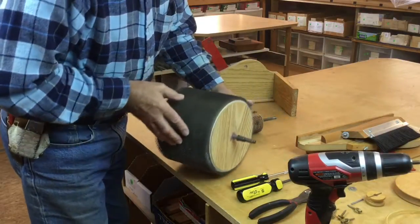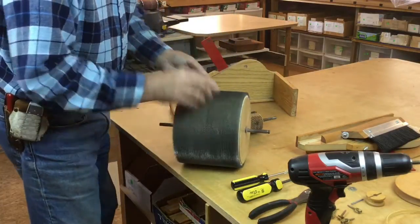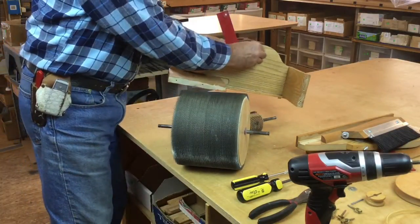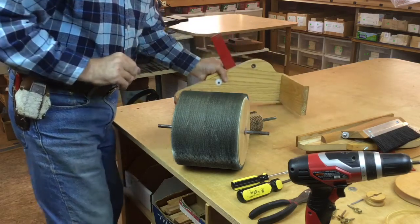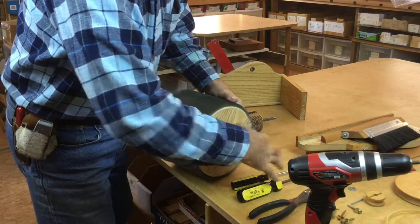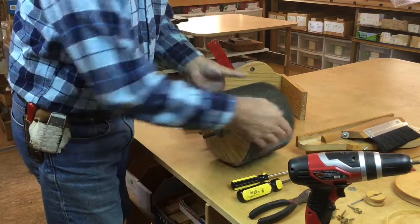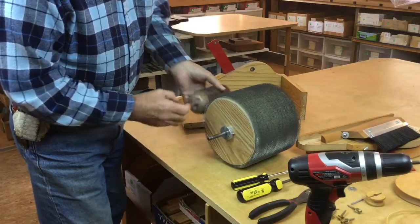You'll notice sometimes the bearing will come out. It belongs back in here, so we don't lose it. You'll notice all the fiber, there's fiber stuck in there. Take the time now, clean the drums, clean the fiber off.